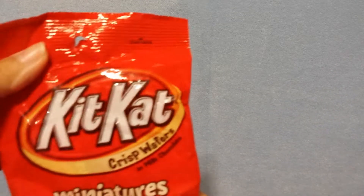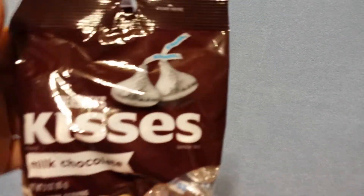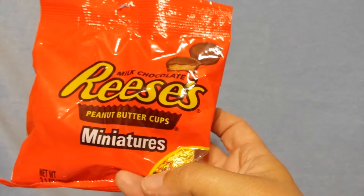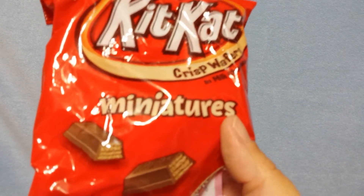When I do pack the kids' lunches, I like to put a little treat in their lunches, so I pick up these from the Dollar Tree. This is the Kit Kat miniatures — they're individually wrapped, so I can just open this bag and throw one in their lunchbox. I also got the Hershey's Kisses, the Reese's Miniatures, and another bag of Kit Kats. Buying these different varieties individually packed, I can have a mix that's not the same candy every day. They don't pack their lunch every day, but when we do, I like to put a little treat in there.